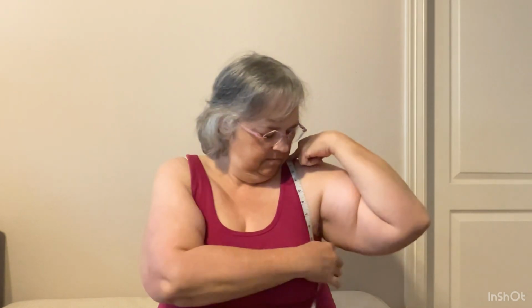Your yoke depth or your armhole depth, and that you measure from the top of your shoulder to your armpit. I think I'm at an 8 or a 9. Yeah, about a 9 hits me right there. And I don't like really long armholes. I don't want them up in my pits, but I do want them to fit fairly good. So I like about a 9-inch armhole depth. This is also known as your yoke depth.